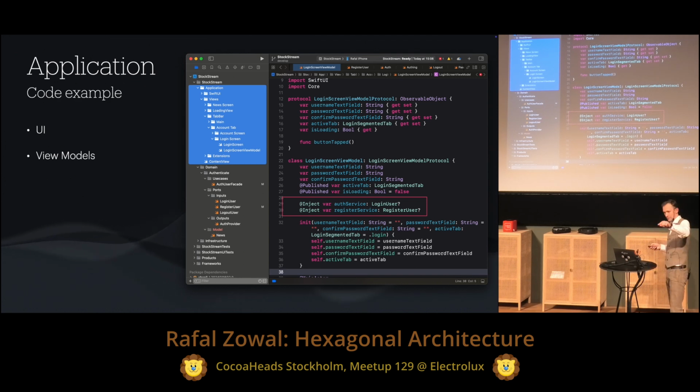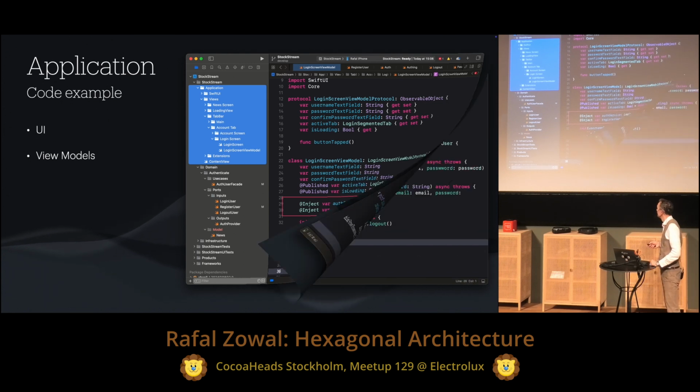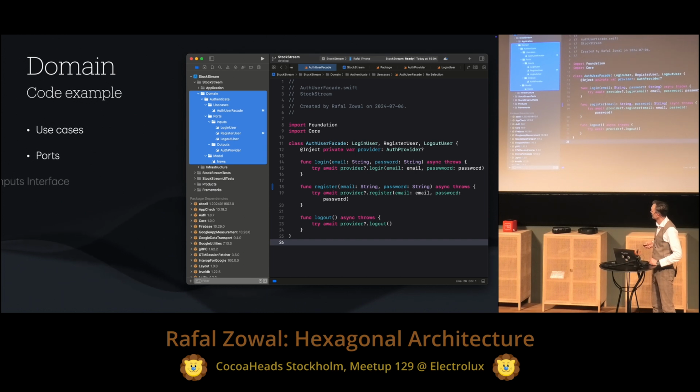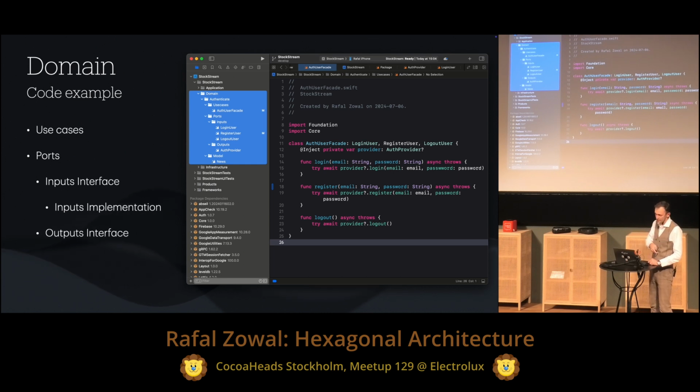So whenever I click the button, I want to execute some business logic, I jump to another layer, and that layer is called domain, and as we said, it contains business logic, okay? Typically, its name sometimes depends on what you are reading, like use case, and many others, but that's your business logic. You have the ports: we have the interface of the inputs, we have the implementation of the inputs, but only the interface of the outputs, okay? We can also have some models useful for that domain.